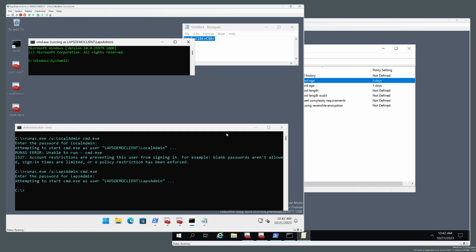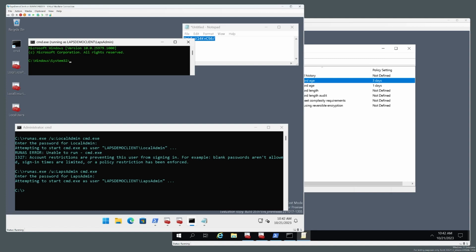So this improvement in the Windows LAPS feature is intended to ensure that the Windows LAPS managed account is always available at any time, no matter what, and that it composes and intersects correctly with the other password policy settings that have been configured by possibly completely different admins. So our goal is to make sure that the LAPS managed account is always available no matter what for any purpose that you need it to be available for.